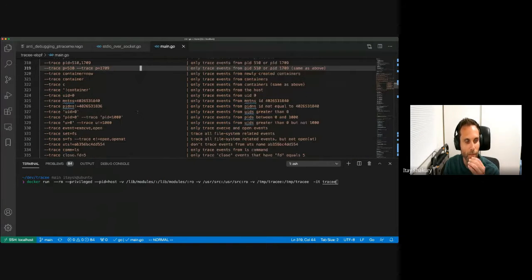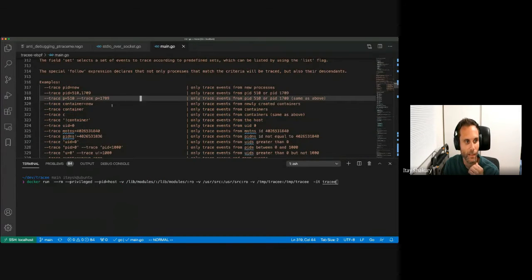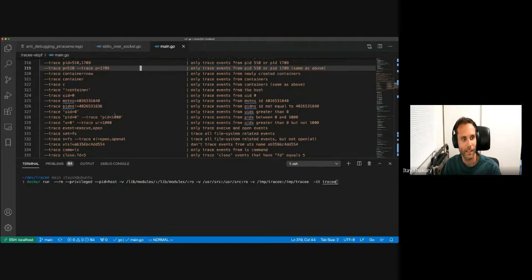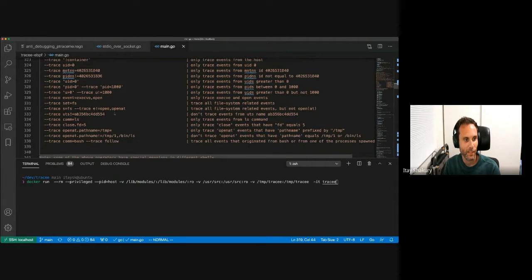All right, so you can start Tracy and tell it to trace with a very comprehensive filtering mechanism. You can tell it, I want this system call, I want this set of system calls, I want this process ID, this process ID tree, I want to trace new containers, I want to trace a particular container.